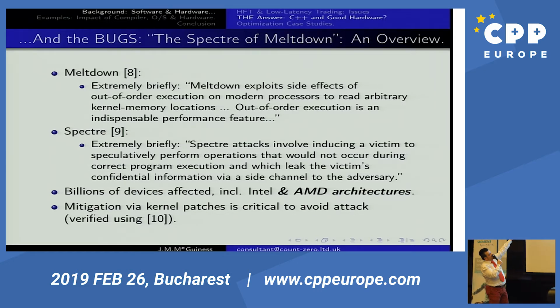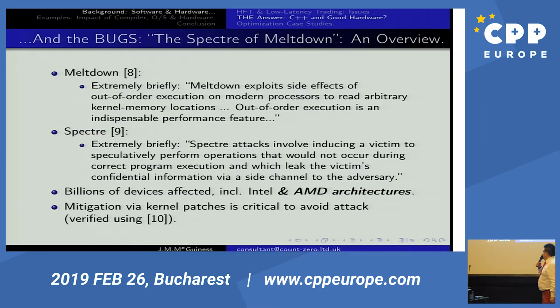Again, I'm not going to read through all this. All these slides are available; you can look at them. The basic point is that one is very basically an issue to do with branch prediction. The other one is very roughly to do with speculative execution and prefetching things into the cache. And how might they impact performance when you have to mitigate against these in your hardware?